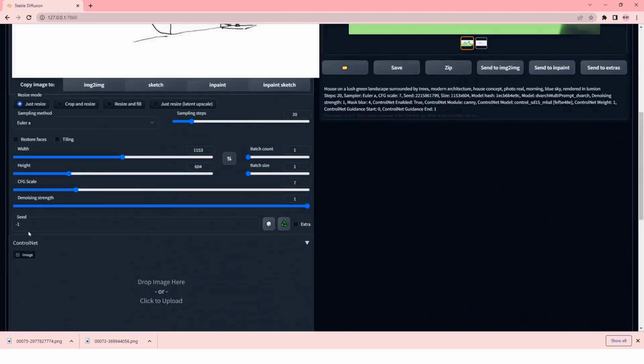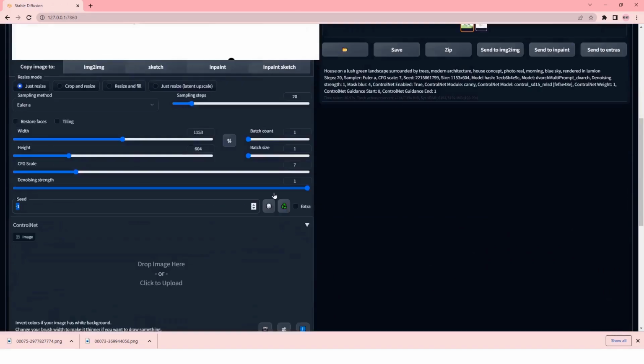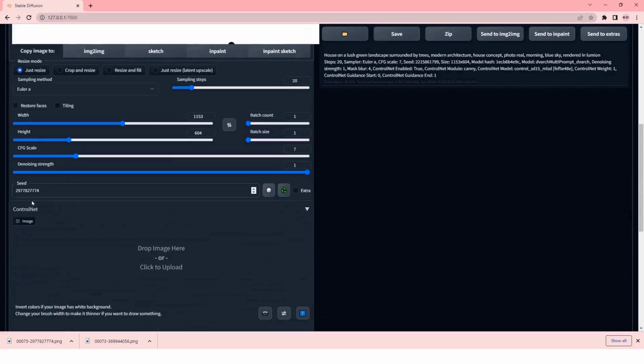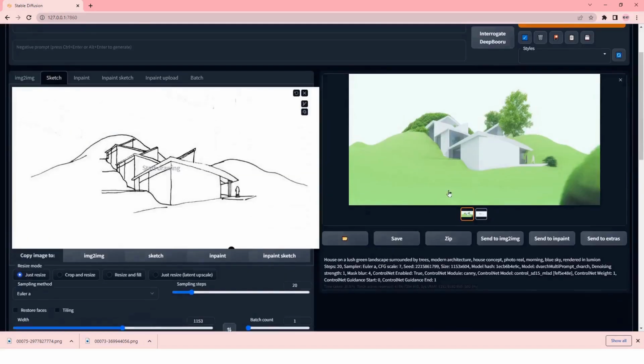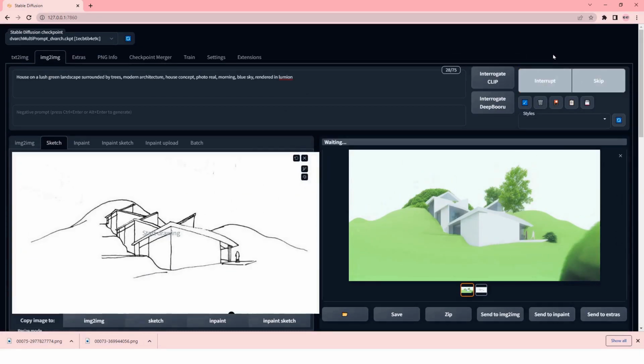But if we wanted to get the exact same result, we haven't changed anything, and we just make the seed the older image's, the one we saved. That's the seed there, 2977. And we can say generate. Because it's got the same seed and the same prompts, it will recreate that image that we got before.